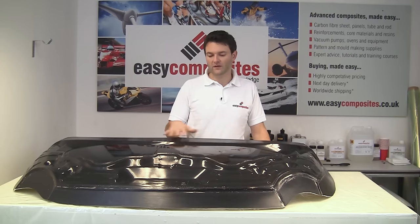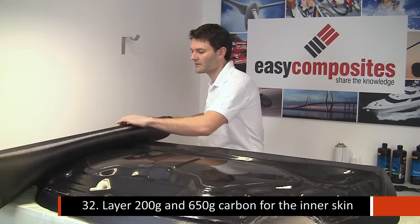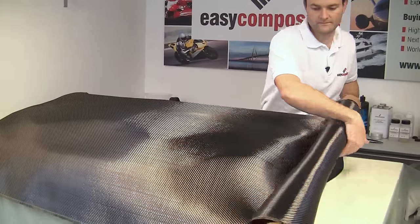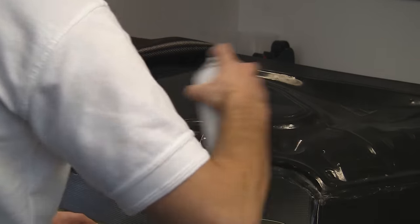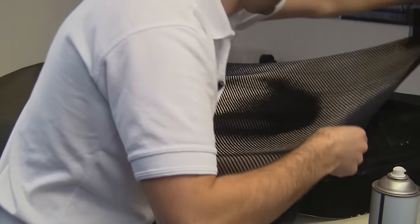This mold has been prepared with several applications of EasyLease chemical release agent, just like we've done in previous sections, and so we'll just be laying on the reinforcement directly onto that. So the 200 gram cloth is the first one down onto the mold, because obviously this has the flatter finish. We're going to use some spray tack just on the surface of the mold, and this will help us to position the carbon. Now, it will leave slight imperfections on the surface of the part, but that doesn't matter for the underside molding that we're working on here.